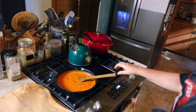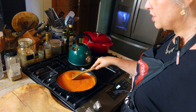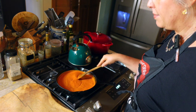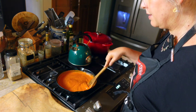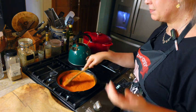I thought I was going to use spinach and butternut squash, but we're out of frozen spinach and I don't have any greens in the fridge. We are going to be using frozen butternut squash. Don't worry about frozen veggies. They're usually flash frozen just when they're picked, and they're picked ripe, and they're typically delicious and more nutritious than what you see in the produce section, and they tend to be less expensive.